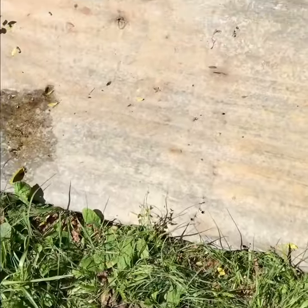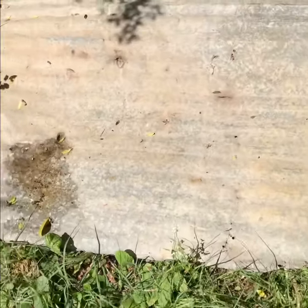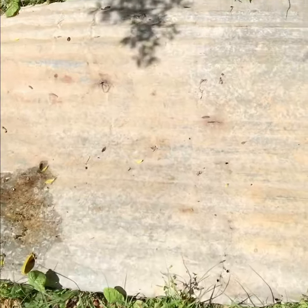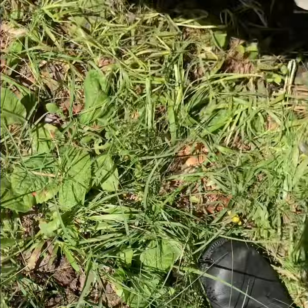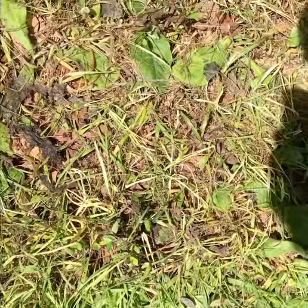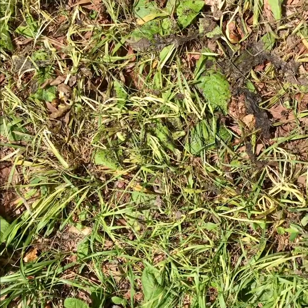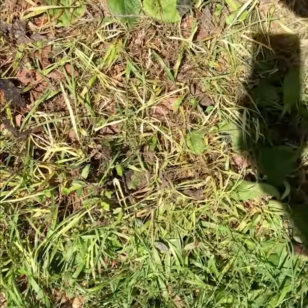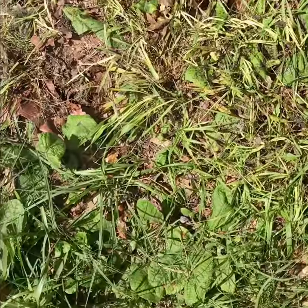Just want to share a tip with you guys. When you're flipping pieces of tin or boards or anything in that matter, when you pick it up, the first place you want to look is where your hand was. That way, if there's a venomous snake under it, your eyes are already right there by your hand. And it will react a lot faster. But just a good tip.